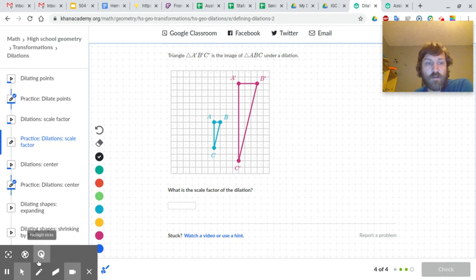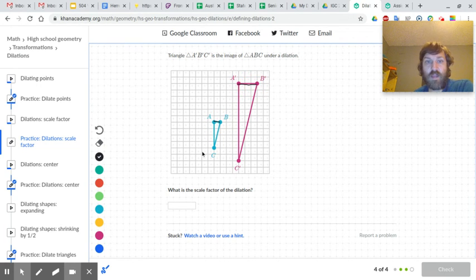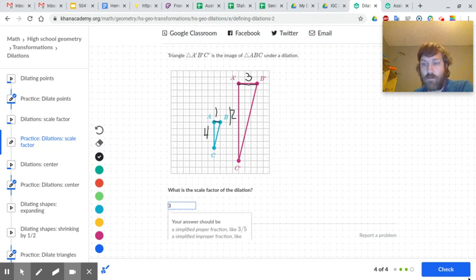Again, what's the scale factor? So then we're making our own comparison. In other words, how do I get from this length to this length? Or any of them. But this is 1, and this is 3. So already I can see, okay, that's times 3. But let's just check to be sure. 1, 2, 3, 4. This side is 4. How long is this one? Well, it should be 12 if it is 3. So 1, 2, 3, 4, 5, 6, 7, 8, 9, 10, 11, 12. So either way you look at it, it's times 3. So that's the scale factor.